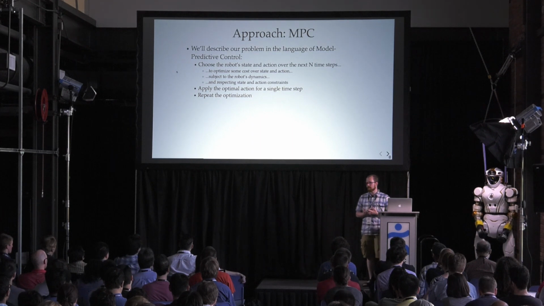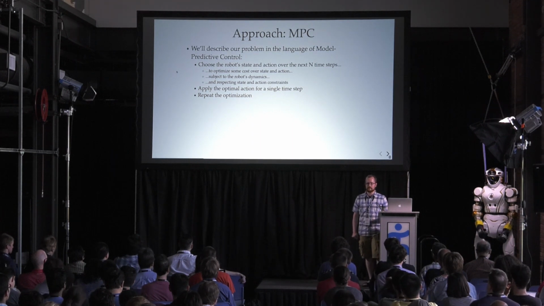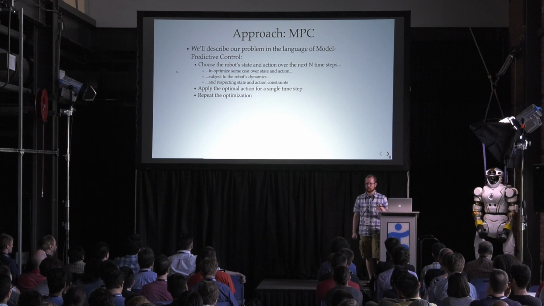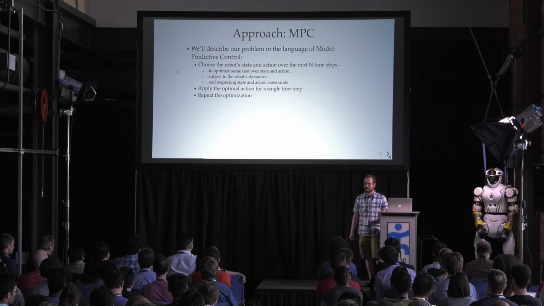Okay, so the general approach is still this language of model predictive control, which is a very simple idea, which is if you have no idea what to do about a system, but you can simulate it, well, just simulate it really fast. So every time step, you run a short trajectory optimization, choose the best input from the beginning of that trajectory, apply it, and repeat. This works great if you can actually optimize trajectories at a reasonably high control rate. We definitely can't for this system.